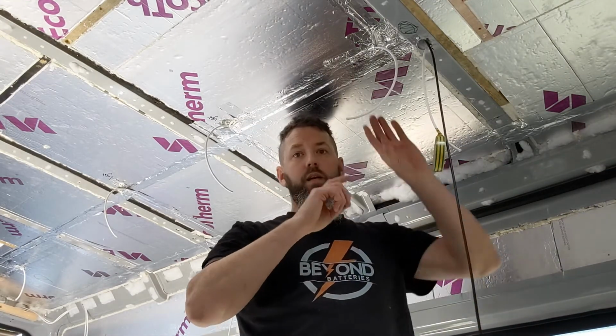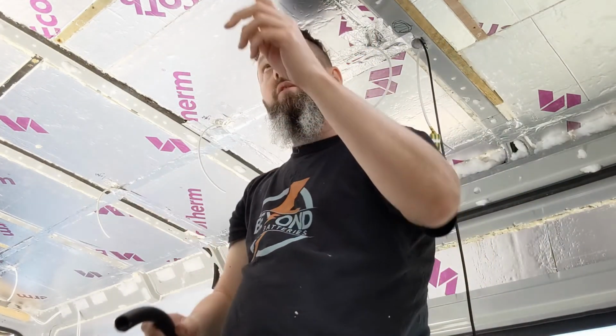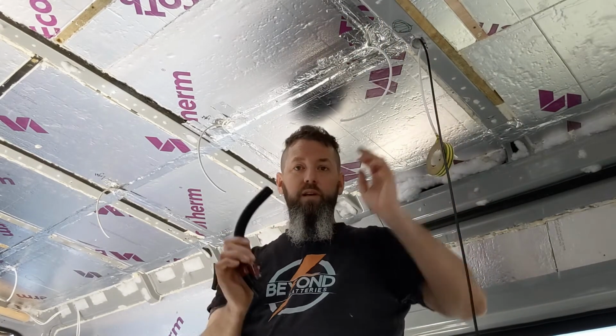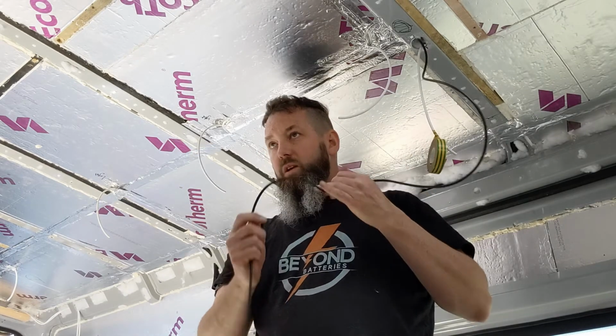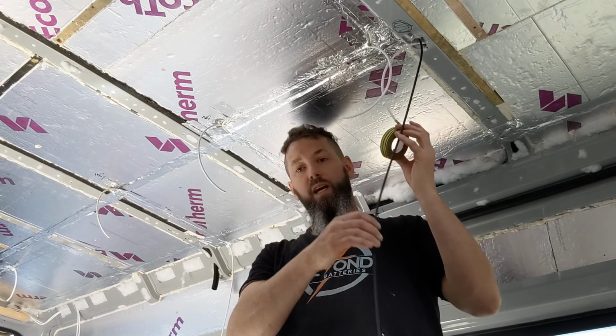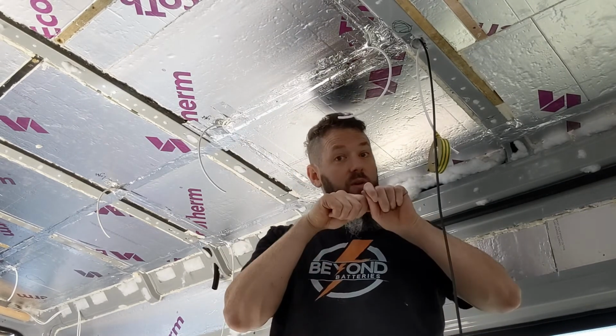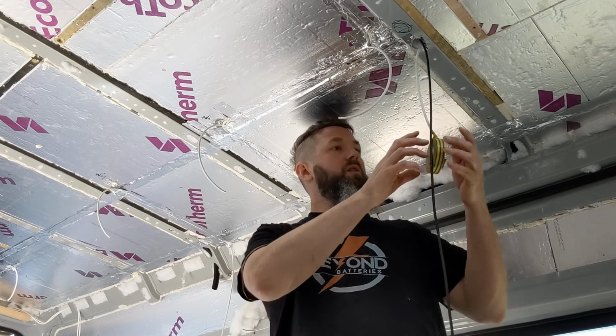What I'm doing now is I've got some conduit in the ceiling. Yeah, it's flexible tubing. This is running through the ribs across the top of here. But just to make sure that there aren't any cock-ups in the future, I'm going to run a draw wire through here, which is basically just a piece of cable. You run it twice the length of the actual conduit, so that never at any point does it ever pull through and you can't ever see it again. And the logic of this is that you get one end of it and you tape on your cable that you want to go from point A to point B, you tape it on and pull it through, but you tape it on in the middle. So that's kind of what I'm doing here, so you will now observe.